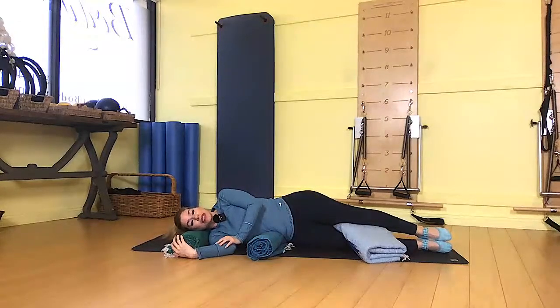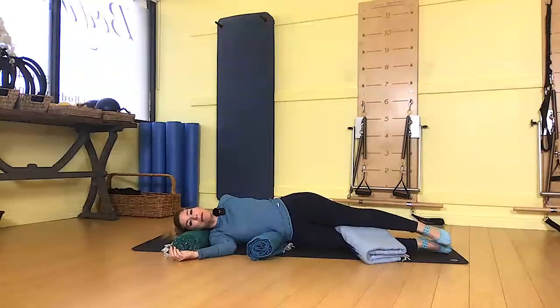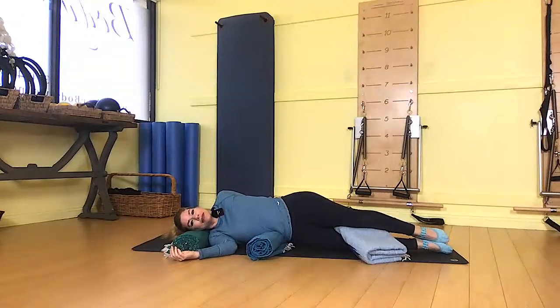Once you're in this position, close your eyes and just relax here. Arms wherever is comfortable for you. If you want to open up the chest a little bit to stretch out the chest, you can just take the top arm back or rest it on the floor behind you. That's just a choice. And breathe.